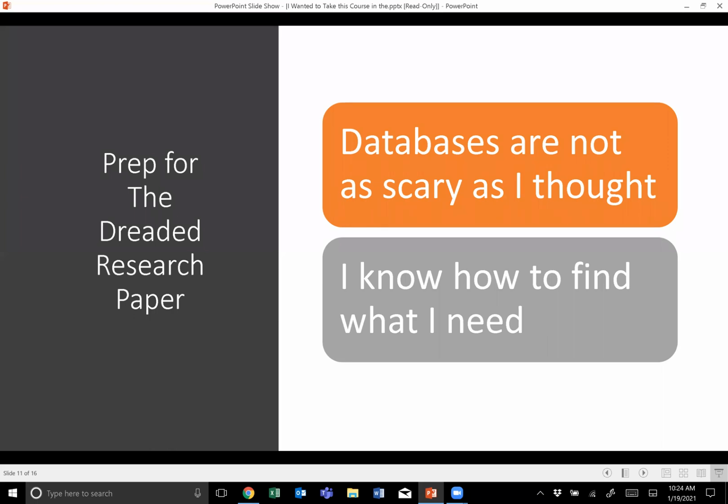And so what I found was, and this was sort of prepping them for the dreaded research paper, right? We say research paper, we're going over our syllabus, and our students look at that and go, I don't know about taking this class. So I had to figure out a way to make databases not scary. And then I needed them to build their confidence in, I know how to find what I need. I think how we got to this point was, again, that control, that desire of what they wanted to know was restored. The world was their oyster, like I said to them before.